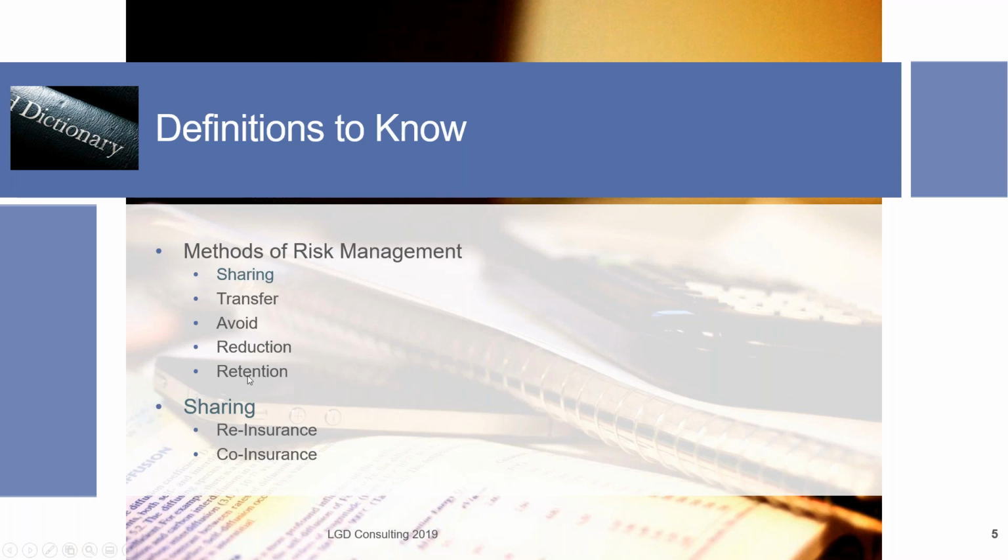So going back to earthquake, let's say we didn't want to retain it, not too happy with that, we can reduce the risk. How we reduce the risk or reduce the loss is let's retrofit the house. So pay additional money to have them retrofit the house so that the house stands up in pretty good shape. That's reducing the possibility of a loss. If you don't like that, you can go to avoidance of risk. Avoiding risk is just sell the house, move to some area where there are no earthquakes, no fault lines. Then you'll never have an earthquake loss because there's no fault line in your area where an earthquake could occur and do damage. Or the fourth way is to transfer the risk to the insurance company by paying the premium. And if a loss occurs, you pay your deductible and the insurance company covers the cost to rebuild your house. Those are your methods of risk management.